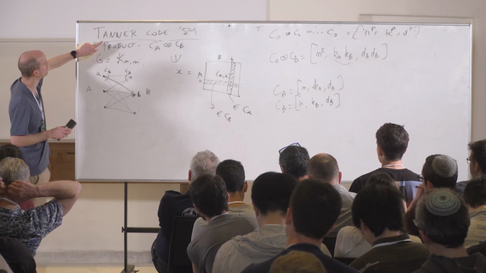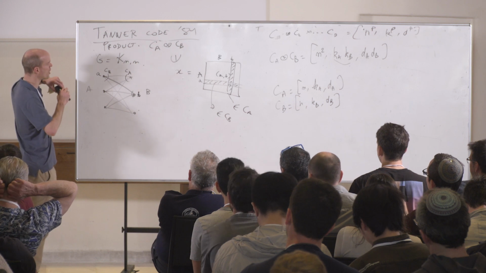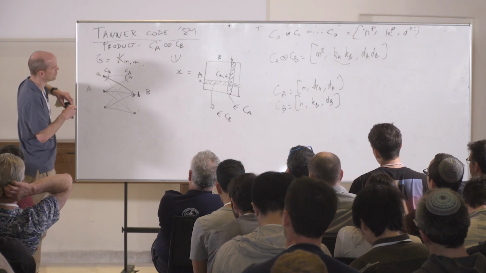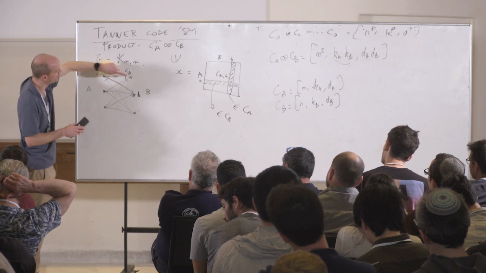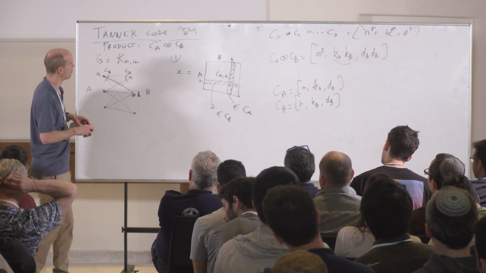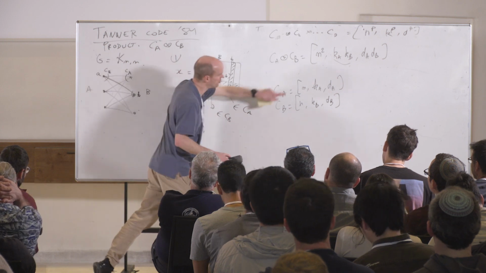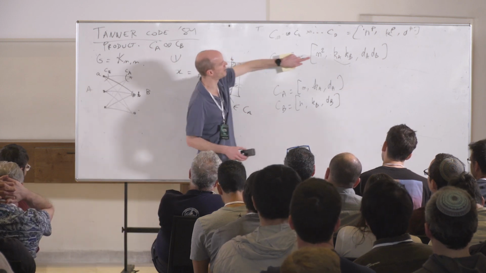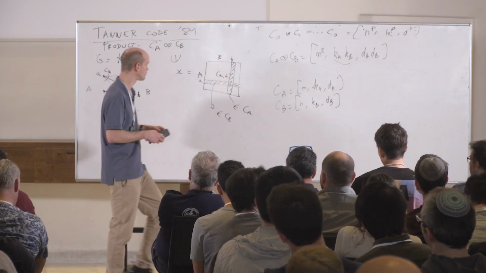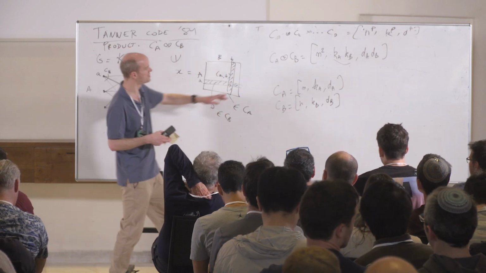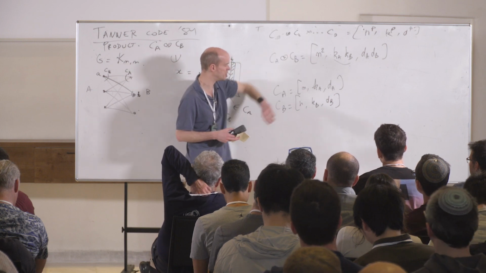Here I kind of cheated a little bit. It's true that I define a large code out of 2 smallish codes, but they're not that small. If I want a code of length n at the end, the component codes have to be of size square root n each. So if both of these are good, then the thing here will be good.